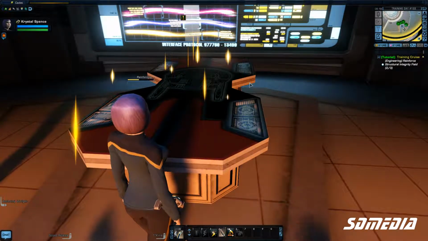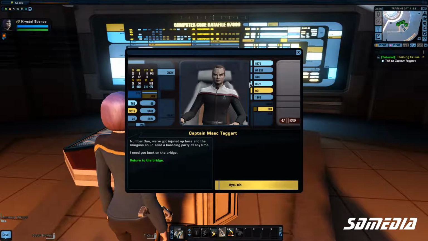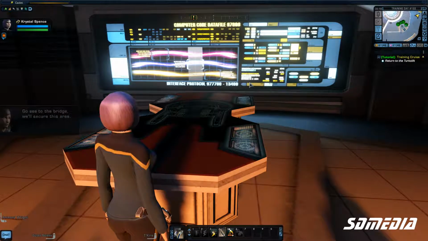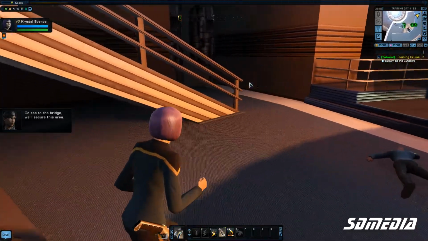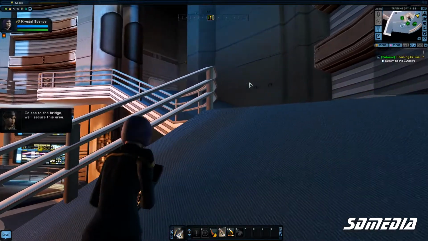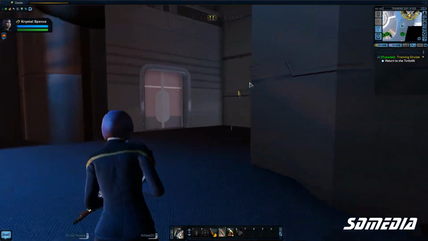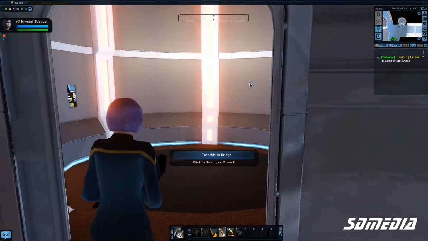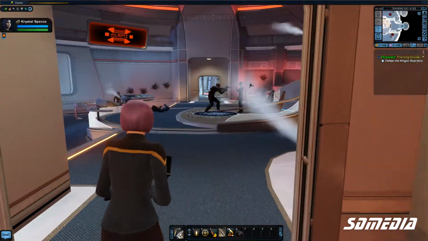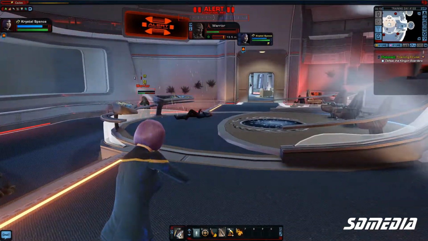Hi, sir. Hello, warrior. How are you? Kapla. Today is a good day for you to die. Just imagine if I chose the Klingon. Klingon killing Klingons. Okay.